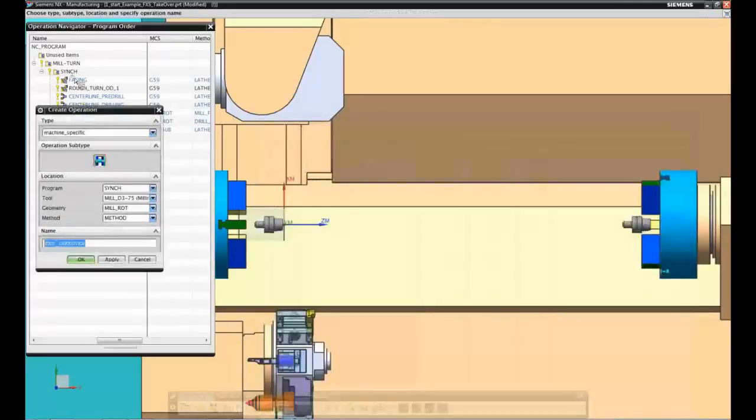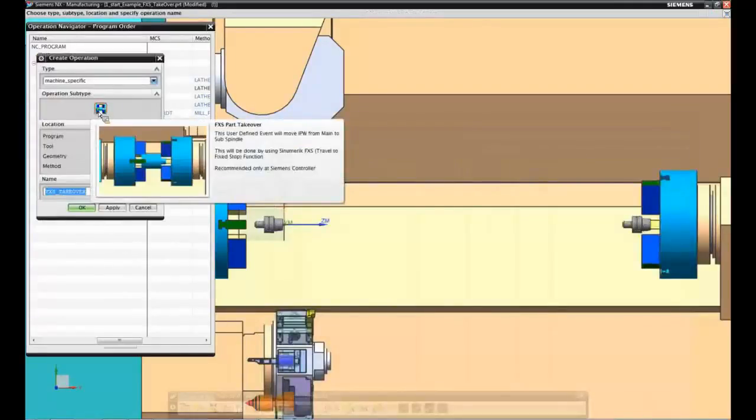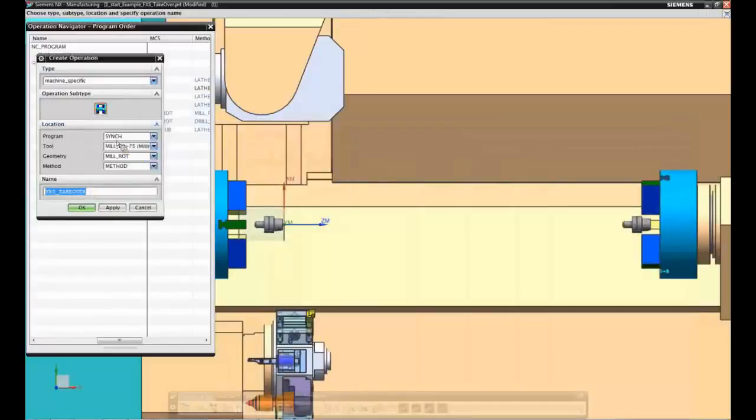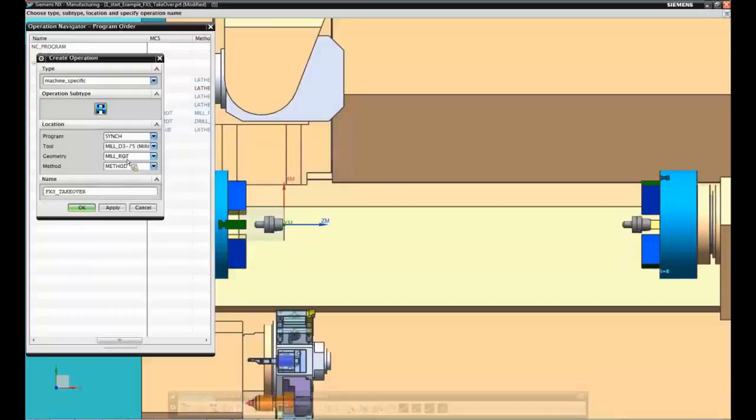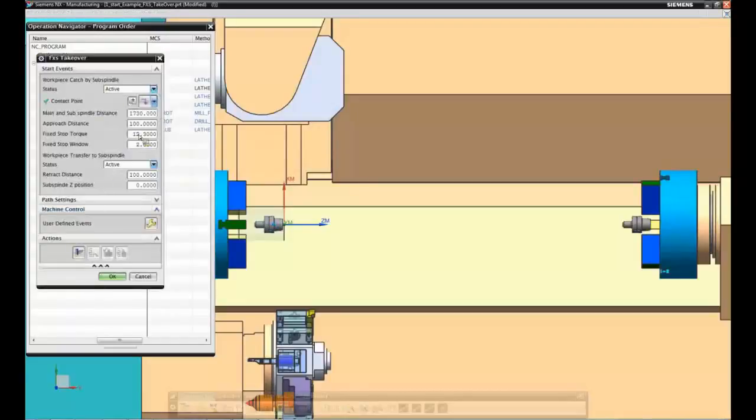And if you do this, you get a new icon, and you can also add a picture like this. It's just a JPEG to explain the functionality and what's going on with this cycle, and you define this, hit OK, and now you will see the parameters of the cycle. It's more or less the same as if you select it from a list, but it's just a much easier way to use this cycle.